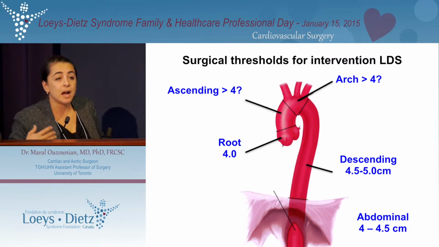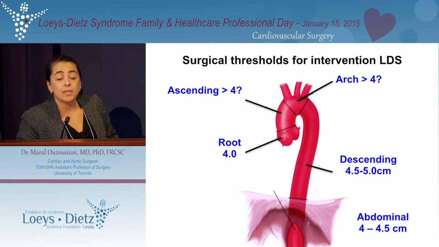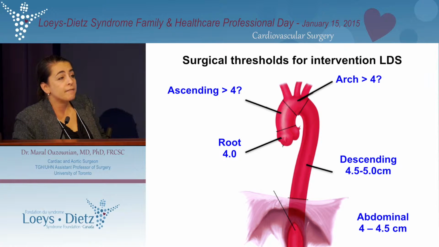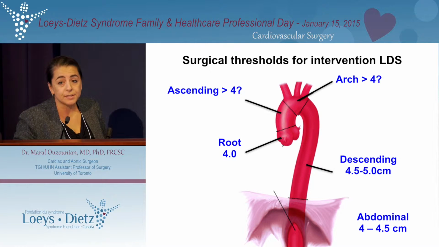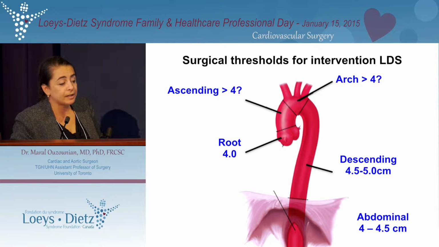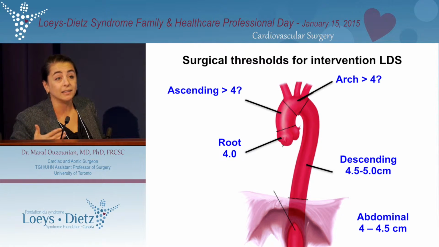And our threshold in the general population is an aneurysm threshold of 5.5 centimeters. In Marfan syndrome, it's 5. And now for Loeys-Dietz syndrome, we intervene much earlier; we consider aortic surgery at a threshold of 4 centimeters. And the reason for this is that particularly with families with aggressive histories of arterial aneurysm, dissections and rupture, and those with more severe craniofacial abnormalities, we know that they can dissect and have catastrophic aortic complications at much earlier sizes, in less than 4 centimeters.